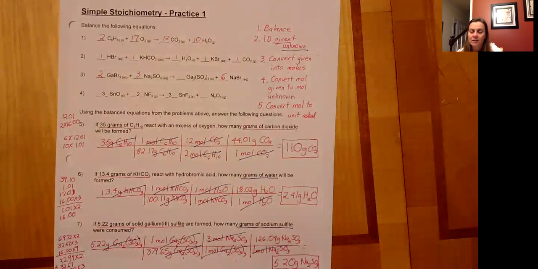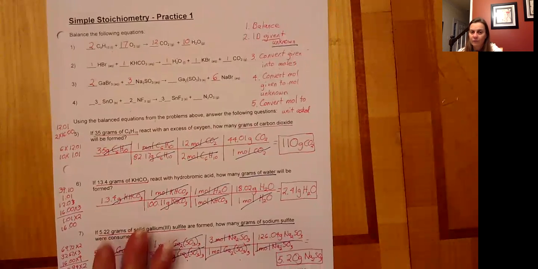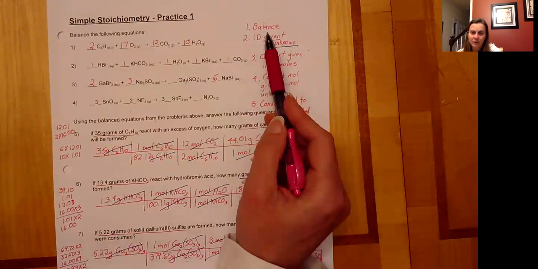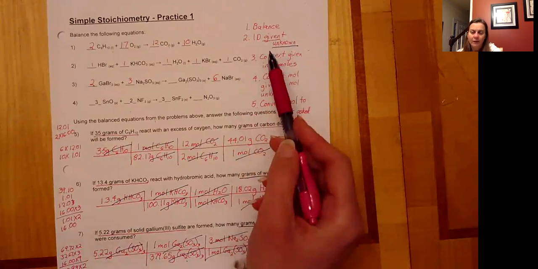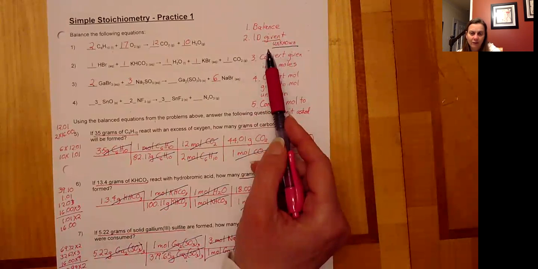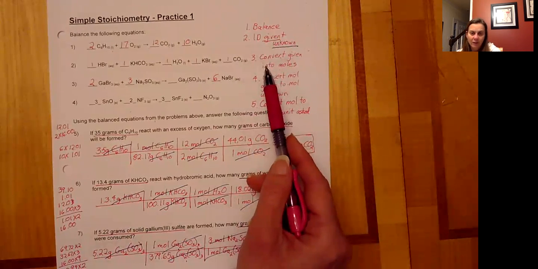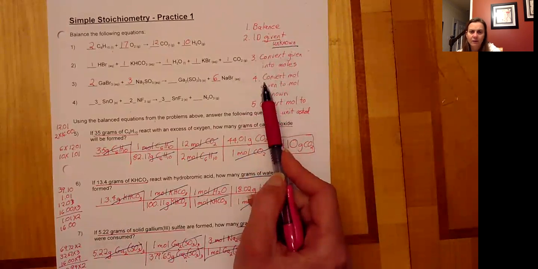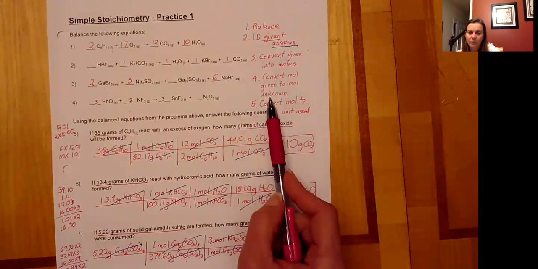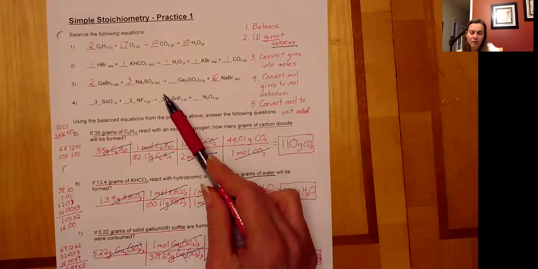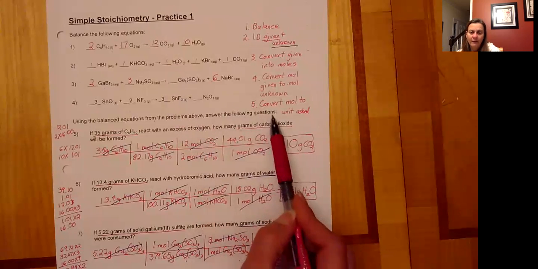So remember, the process is always the same. It doesn't matter whether we start with products or reactants, whether we're finding products or reactants, our first step is always going to be to balance our equation. If we don't have a balanced chemical equation, we can't do stoichiometry. The next step is to identify the given and the unknown, convert the given into moles if necessary, convert the moles of given to moles of unknown using your balanced chemical equation, using those coefficients, and then convert the moles of unknown to the unit that's asked.